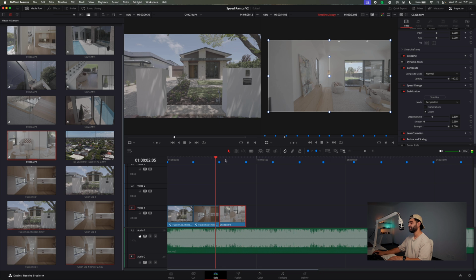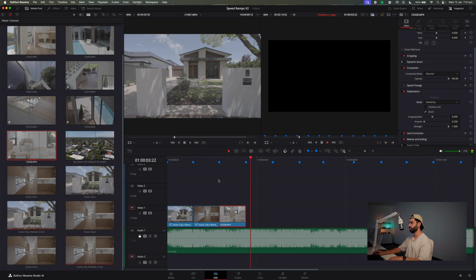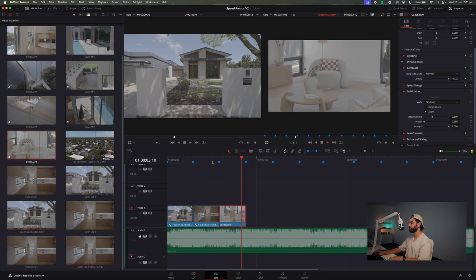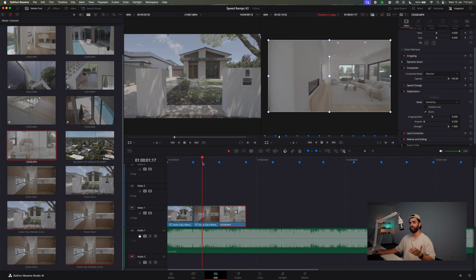Now you can either hit stabilization by hitting similarity or perspective and hitting stabilize, and it should stabilize pretty well. You can also go through and use the planar tracker on that clip as well. You can mask out the seat and use the planar tracker to keep it dead center of the frame. That's very popular to do, like when you're doing a hyperlapse or something along those lines. It's a very popular tool for the same outcome.